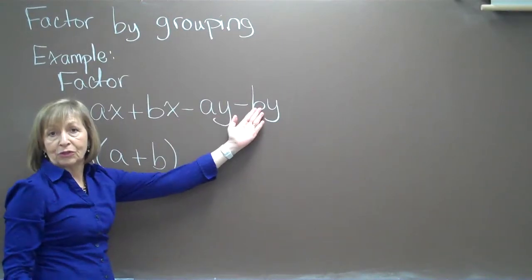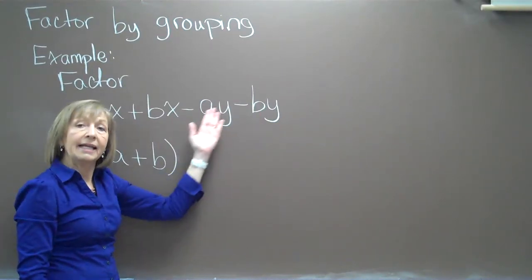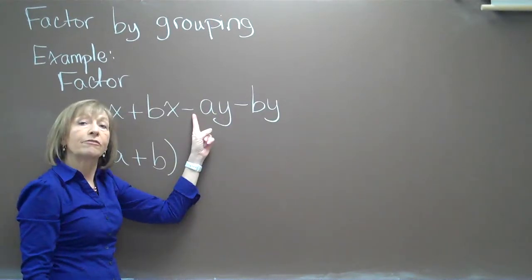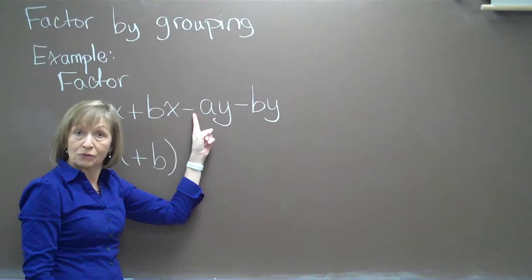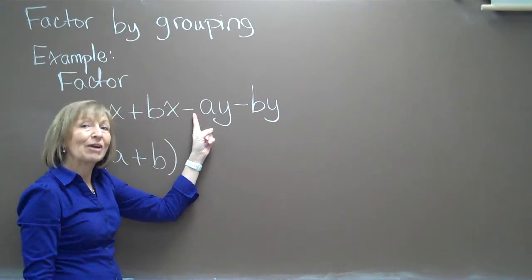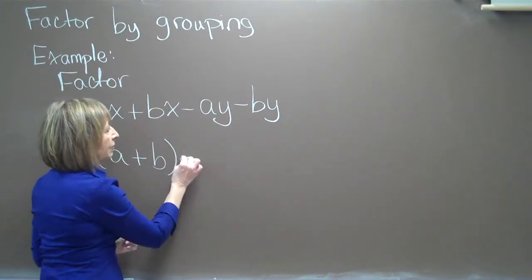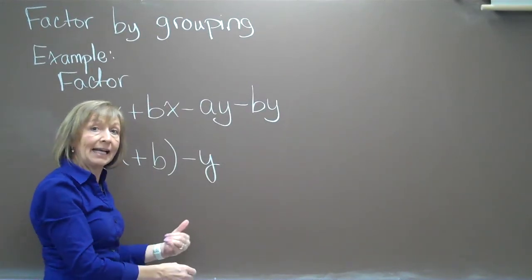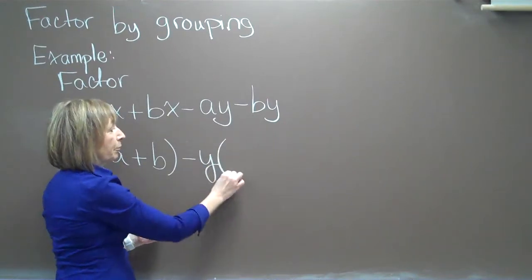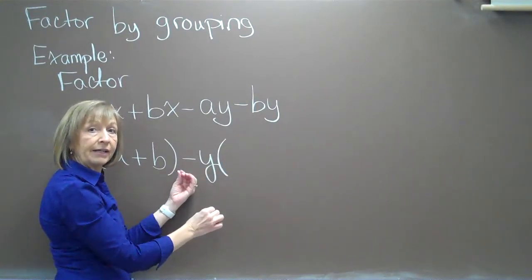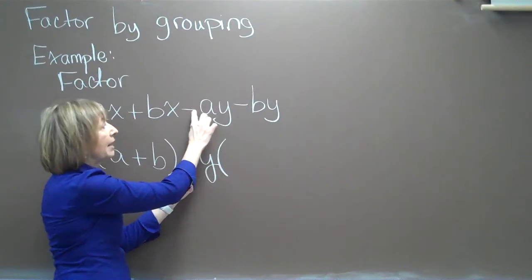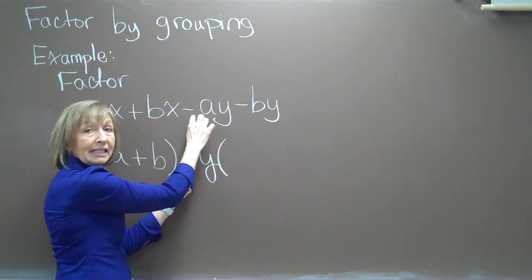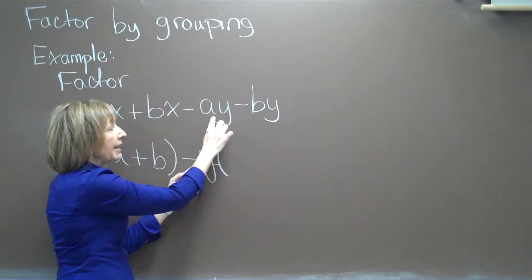Now in the last 2 terms, I look for a common factor as well, and here there's a common factor of y, but also because the first term of these 2 terms had a minus, I'll factor out a negative y. As you're factoring out, you're actually dividing it out of each term. So when you open up your parentheses, think negative ay divided by negative y. Well, negative divided by negative is a positive, and when I divide out the y, I'll have an a left.